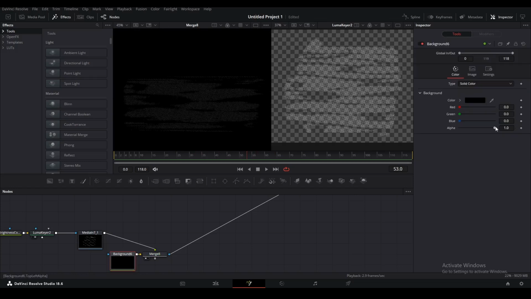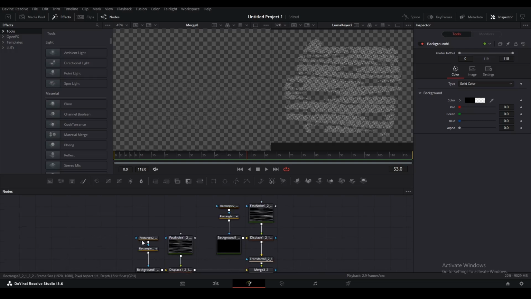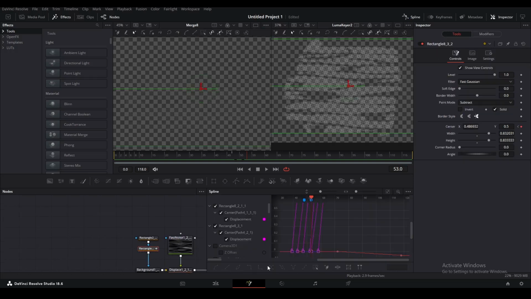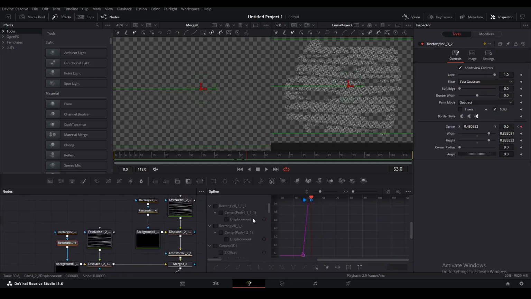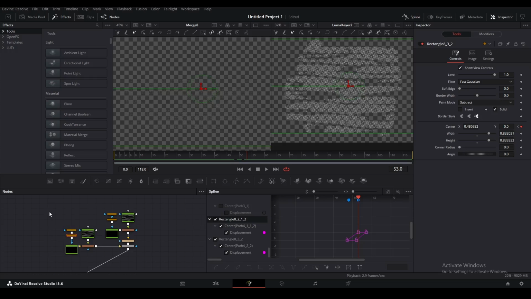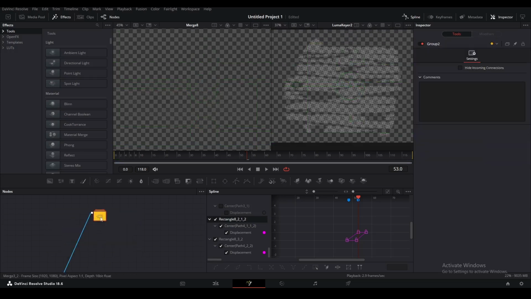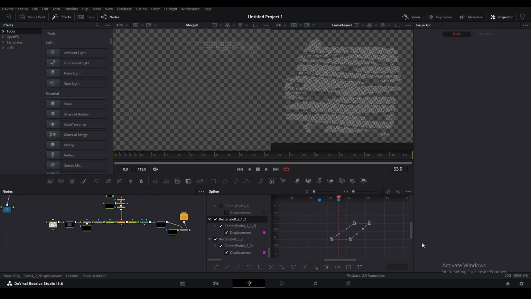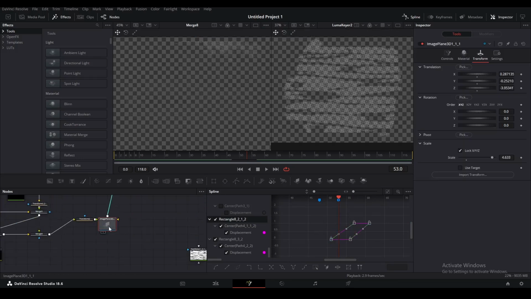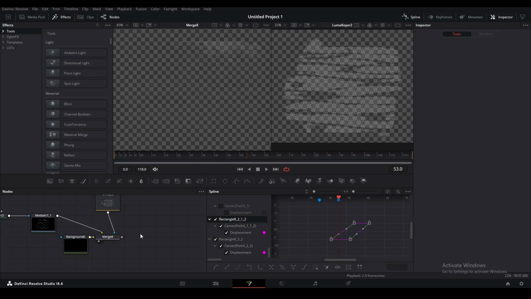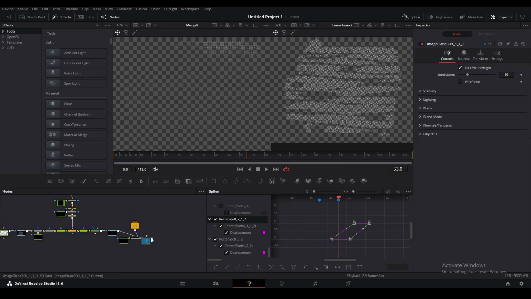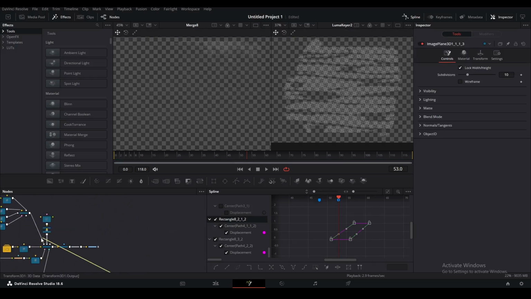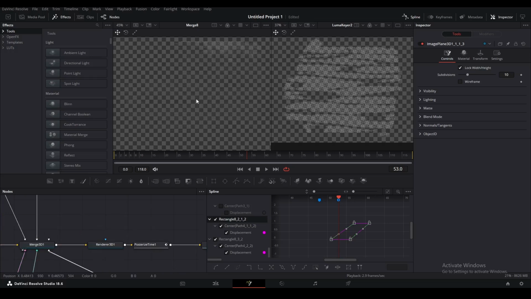Go ahead and decrease the alpha. And I'm going to actually offset these animations here. So if I pull up the spline and just pipe this into our graph. So I'm actually going to group these to make it a lot easier on myself here. And I'm going to offset that animation like so. I'm going to keep this tab open and I'm going to copy image plane here. Pipe this in and then add it to our main timeline if I can just find it here and then just view this into the viewer.